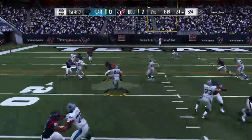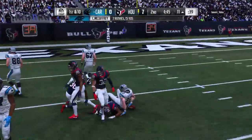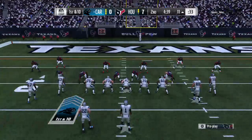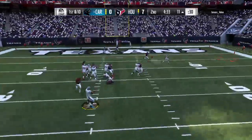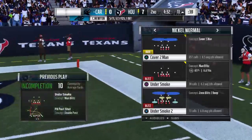Draw play as Newton gives to McCaffrey. And down inside the 15, shy of the 10. Back-to-back nice plays, 12 yards that time and a first down. At this stage of the game, the run-pass numbers are a little bit out of whack because most of their yardage is coming through the air. But in a sense, that just sets things up for big runs like that because the defense might be a little bit off balance. They'll pick up another first down with that run.